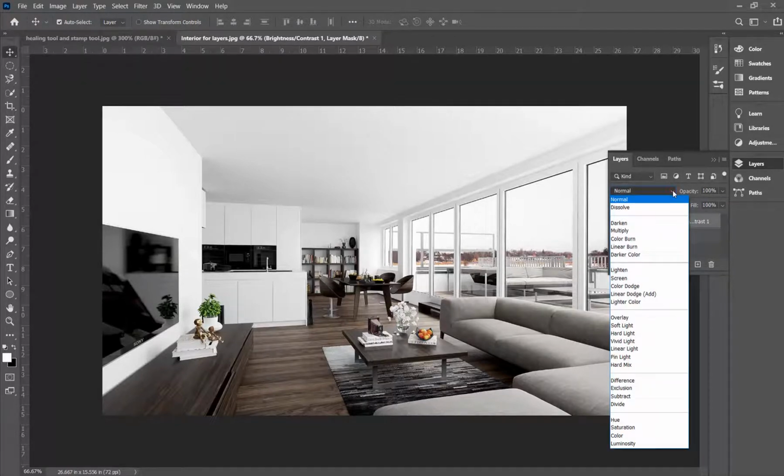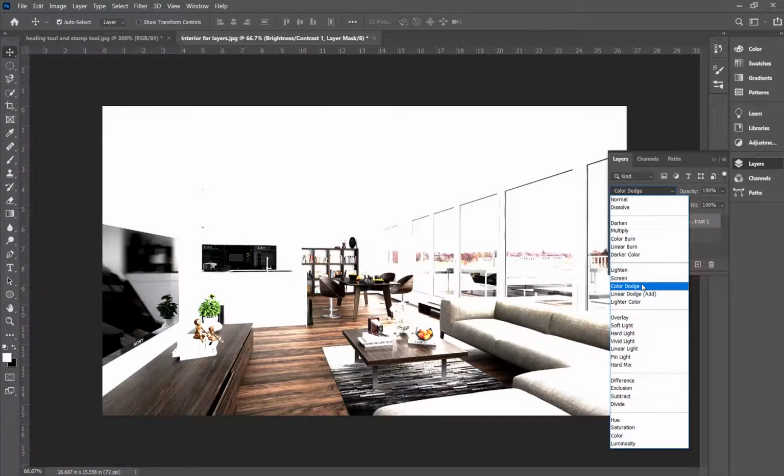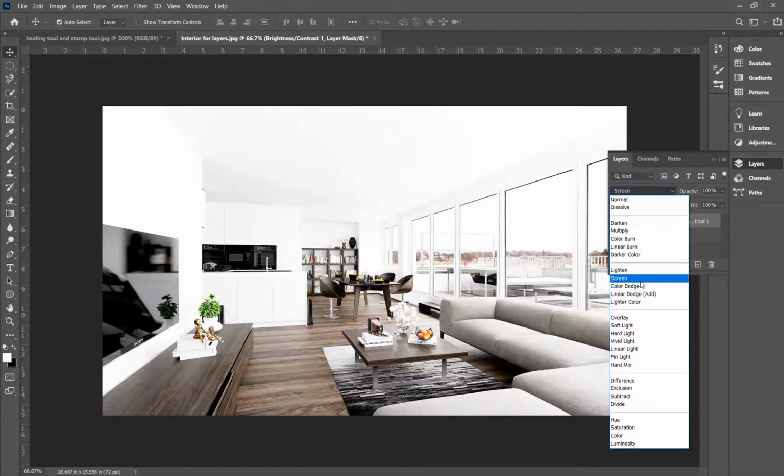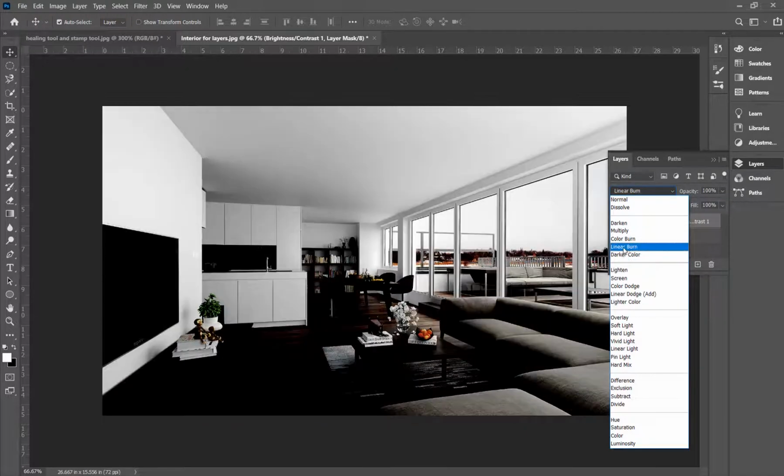I'm going to click on this little drop down, and you can see all these options pop up in this little drop down screen. As I scroll my mouse over them, you can easily tell the different effects that these blend modes have on the layer below them. So you see how the two layers are interacting, and having an end result basically.